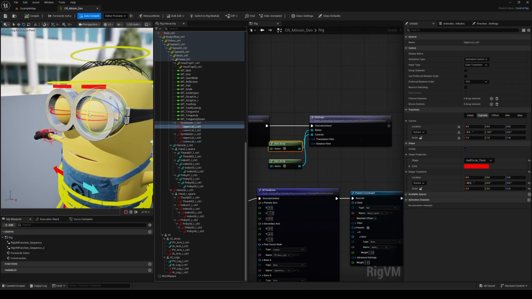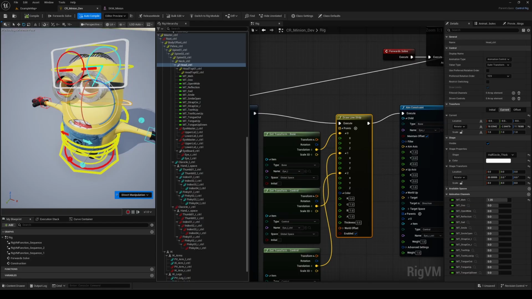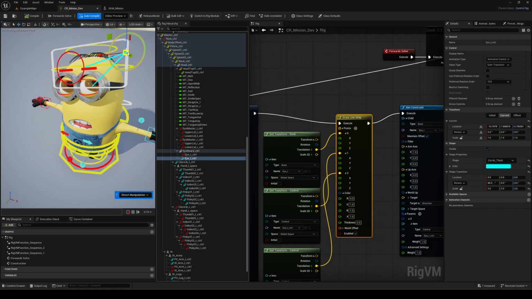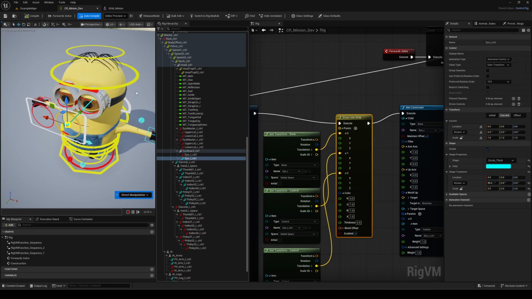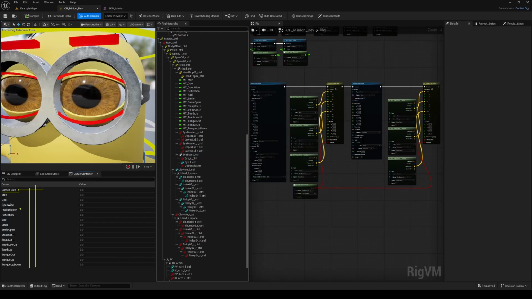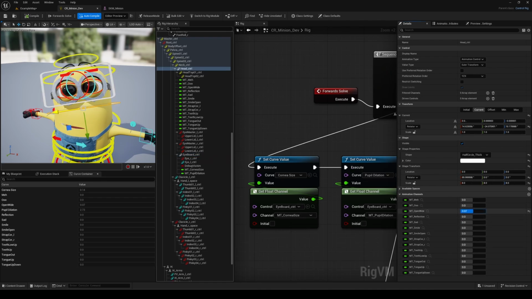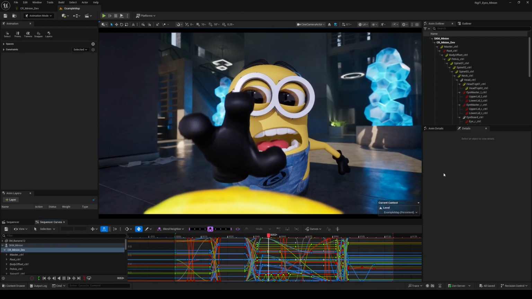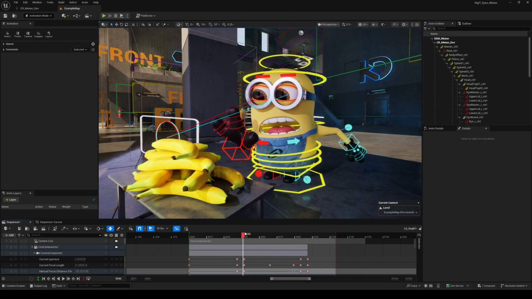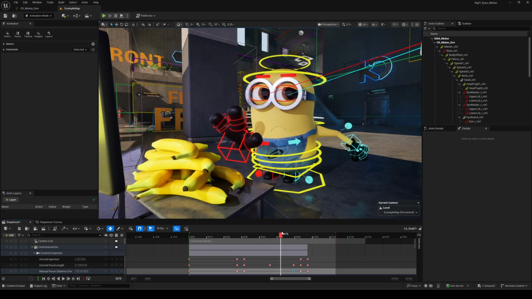So, to quickly recap, we created a control rig with a simple FK setup for the eye master control and the eyelids. For the eyes themselves, we use the Constraint node to build the direction logic, with the option to add debug lines if needed. For the eye material parameters, we made new curves matching the names of the exposed attributes in the material, then drove them using set curve nodes connected to float animation channels. And finally, everything is ready to animate directly in Sequencer with controls that are flexible, simple, and reusable for any character. And that's it for today.